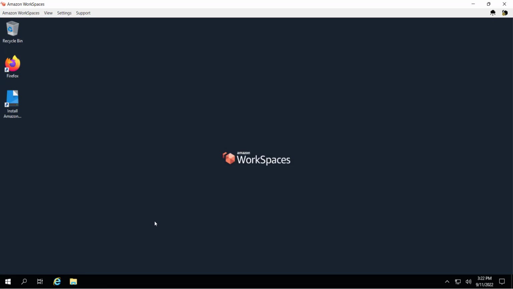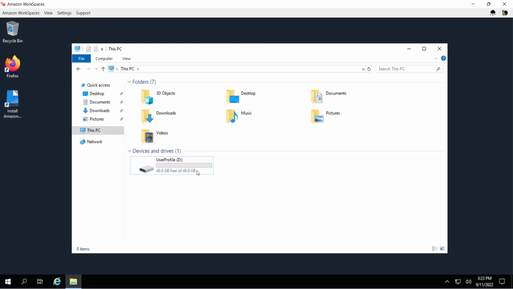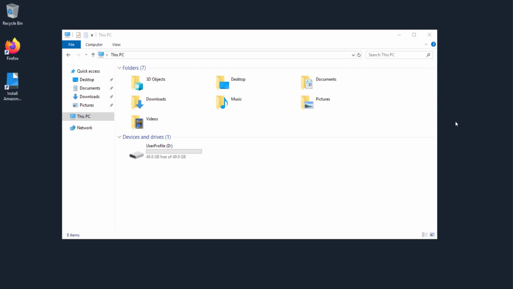So just click on the File Manager to see the File Explorer window. Click on This PC. Here you will see that the user drive is 50 GB in space, and the C drive, which is not being shown here, is actually 80 GB. That will be used if you want to install any kind of software or want to place anything in the downloads or documents directories. You can view this window in full screen by clicking the view button and clicking on the enter full screen button. So you can use this workspace for any of your purposes for very low costs.